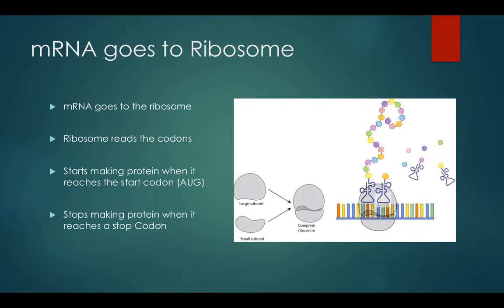Then it's going to keep on making a protein, kind of like you see in this diagram over here to the right, where you're seeing this really, really long protein being made, and it's going to keep on making that protein until it reaches a stop codon. Once it reaches a stop codon, it's like, all right, guys, time to stop.